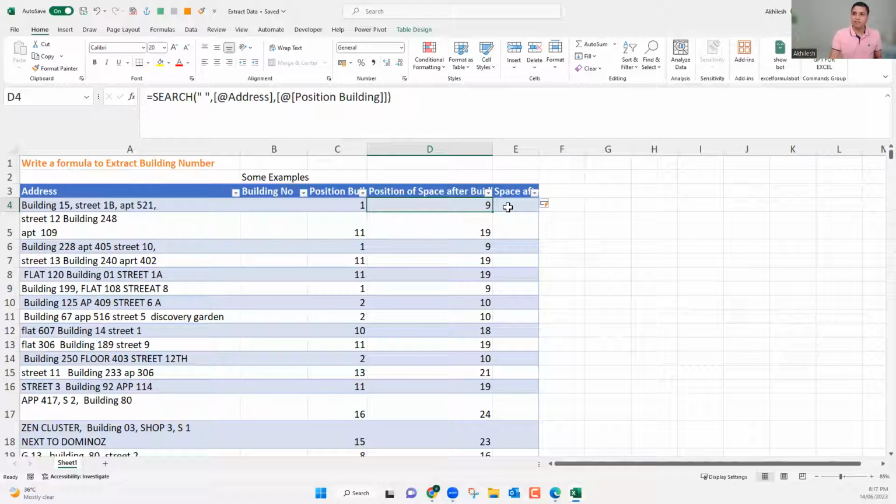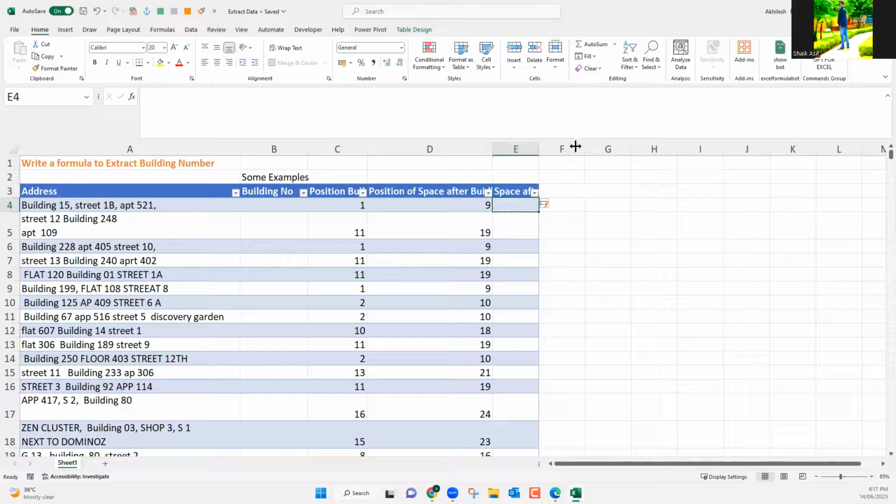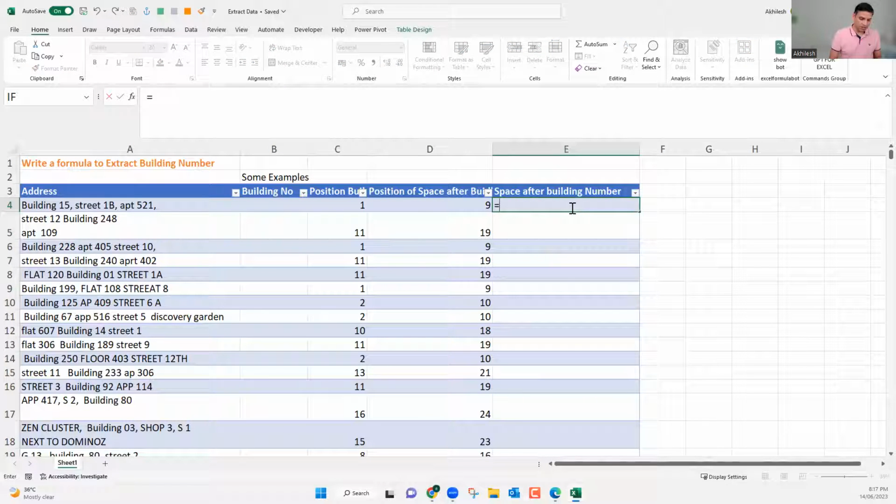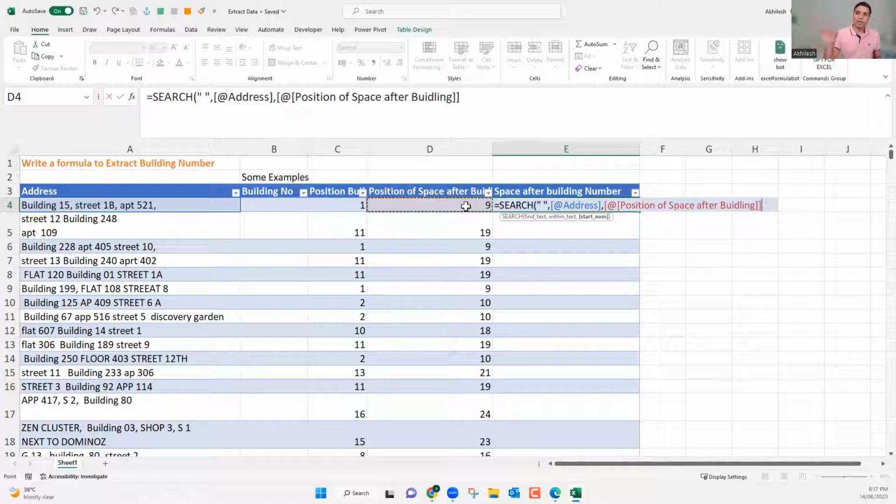सो आई विल राइट द एग्जैक्ट सेम फंक्शन. Equal search, and then search what we are looking for, space, where, in this. और कौन सा वाला चाहिए. We don't want after this because वो तो मिल गया है. We want after this. So we will say this. अगर मैं यही पोजीशन दे दूंगा तो वो स्पेस उसको उसी पोजीशन में मिल जाएगा. So I need to skip this position. So that's why I will add +1 to it.